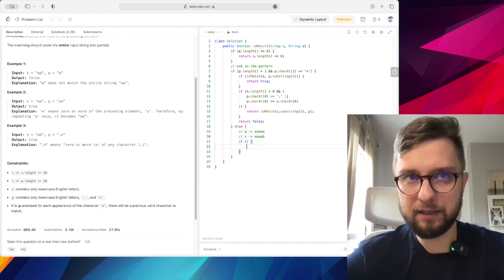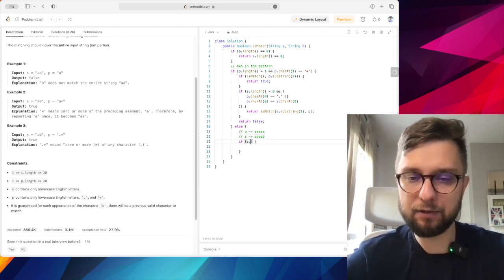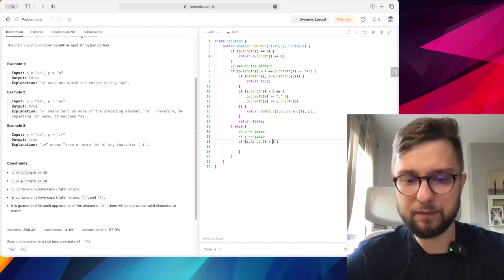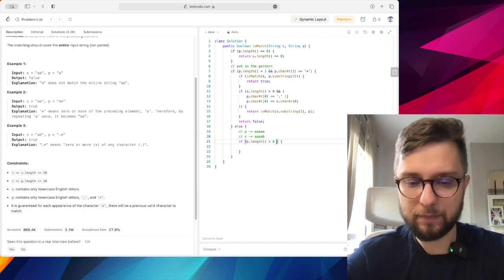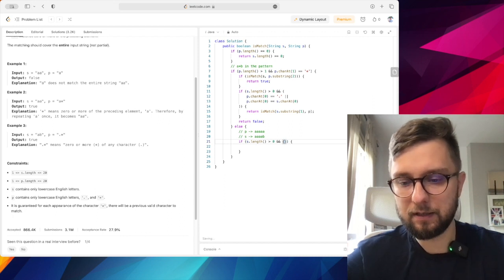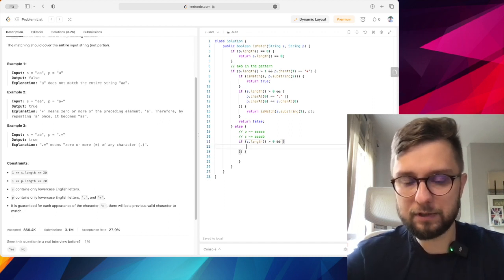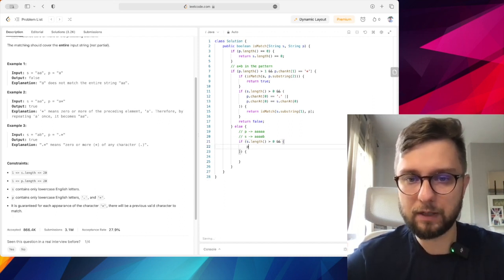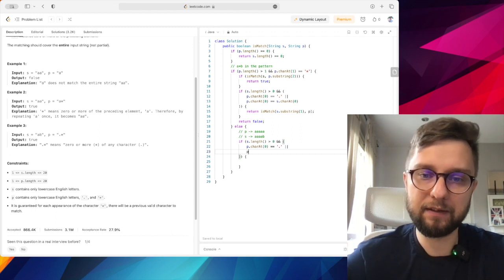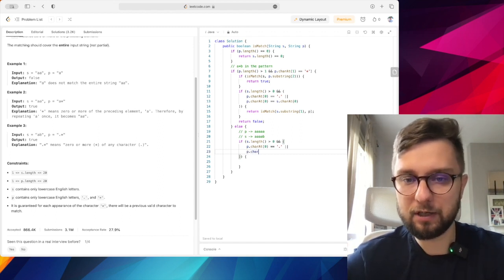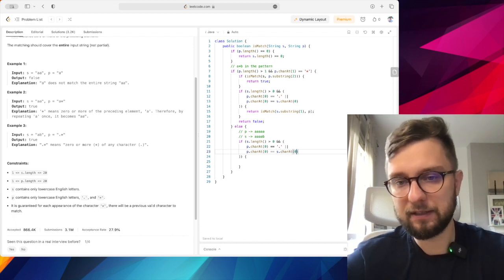So in case I still have string, string length is more than zero, and the pattern char at 0 is dot, in this scenario it doesn't matter what is in the string, or pattern char at 0 is the same as string char at 0.